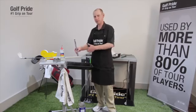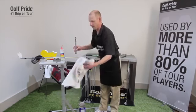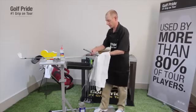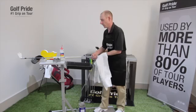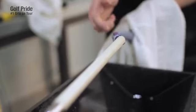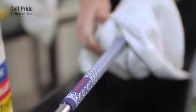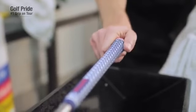I have an apron on to make sure solvent doesn't get on my clothes — I advise you to do the same. Always make sure you have a towel as well. I use the towel to cover the end cap of the grip so when I install it, nothing squirts out. When you put the grip on, place it over the mouth of the shaft and be quick installing it. Use some pressure, install the grip all the way, and make sure it's seated correctly. The towel ensures no solvent comes flying out the end.